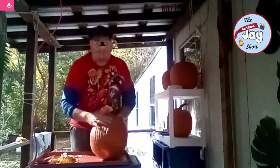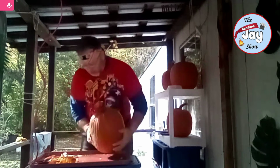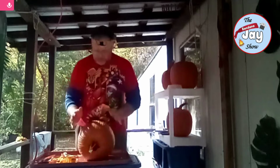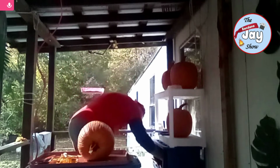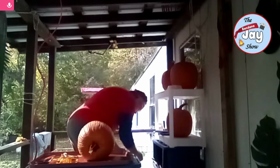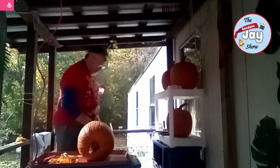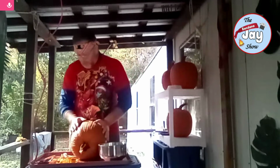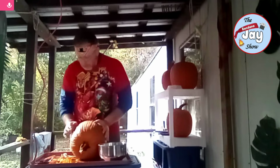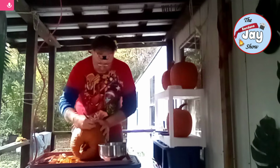But then here's his flat spot. He still has his dirt on there. I just leave it on there. You know what I mean? And then I'm going to put him on the flat part. Like I said, that's the self-made holder for it. I got a bowl here for him. So I'm thinking this one might have more, but we got him, and I'm going to draw his eyes first.